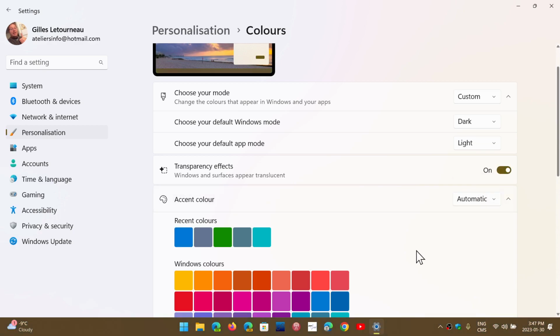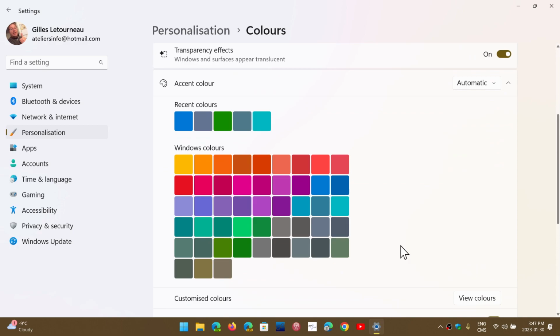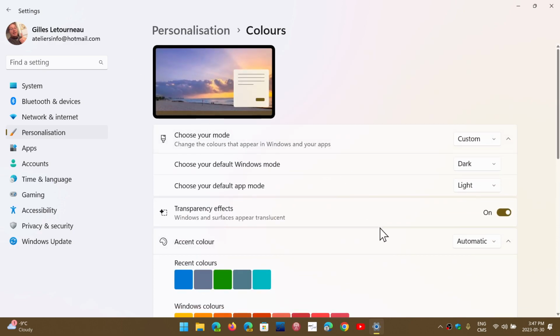This will follow the colors of the different pictures. So depending on how the general coloring of the picture is, your taskbar, your different windows that you use, and even some of the text and the sliders will actually follow the theme and the picture in the background in its general colors.